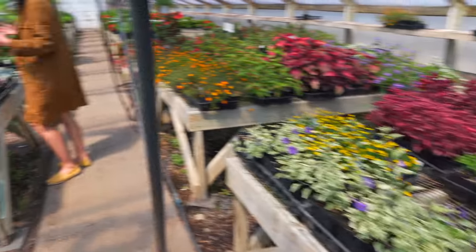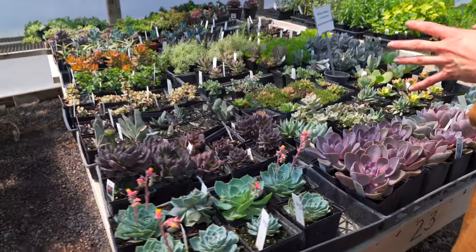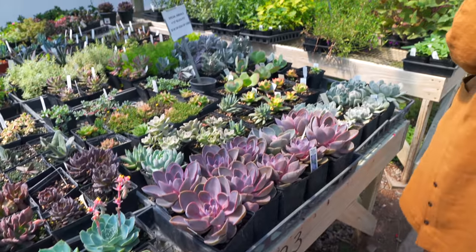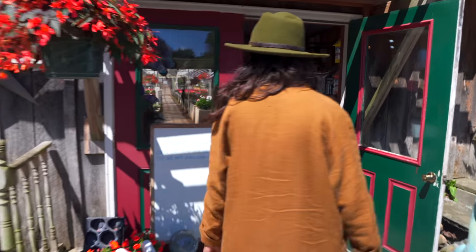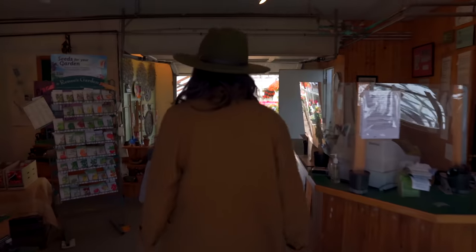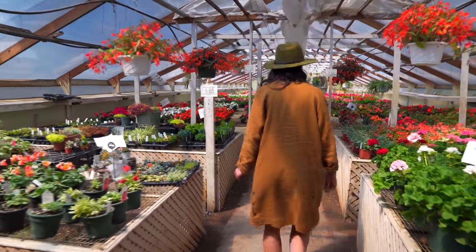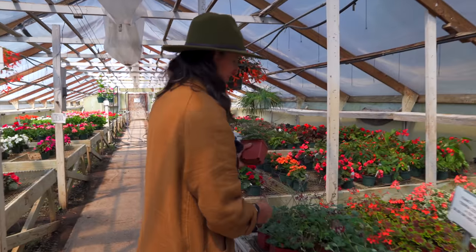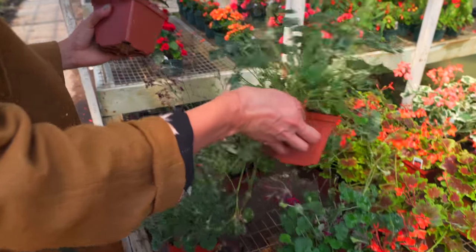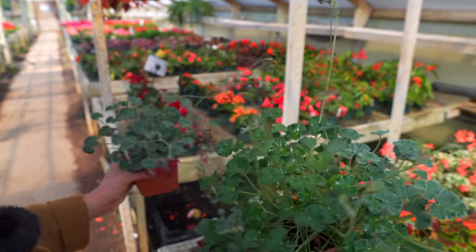Their succulents are even fuller than what we saw when we originally came. Pretty standard in the succulent arena, but they're really nice specimens. Was it this one we were in? Or no? Where we saw him watering? Oh, let's do that one then. These ones right here. I like these. I could see these in Bill's garden too. I love the color contrast. So we'll do that.